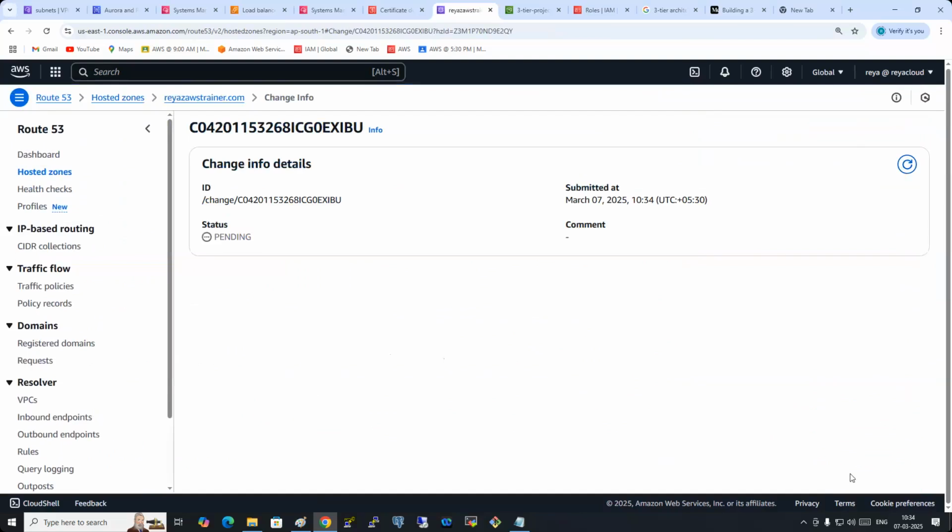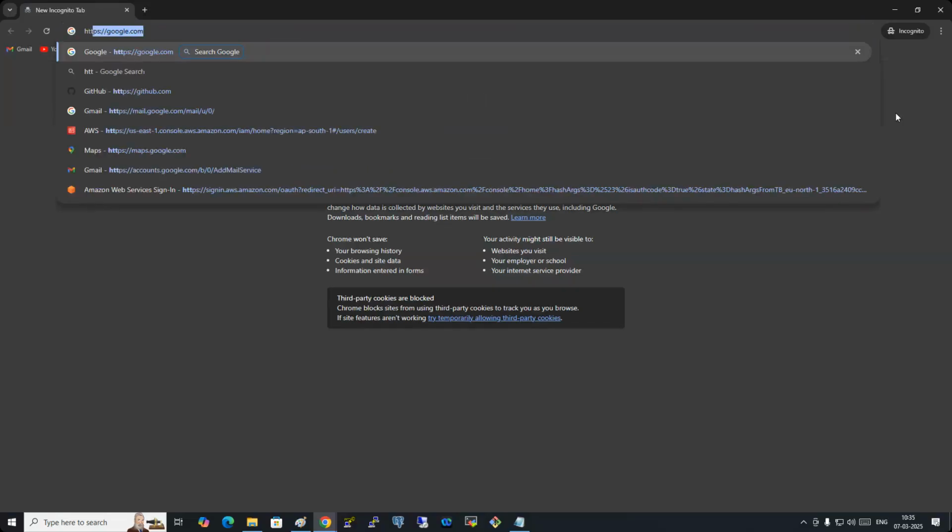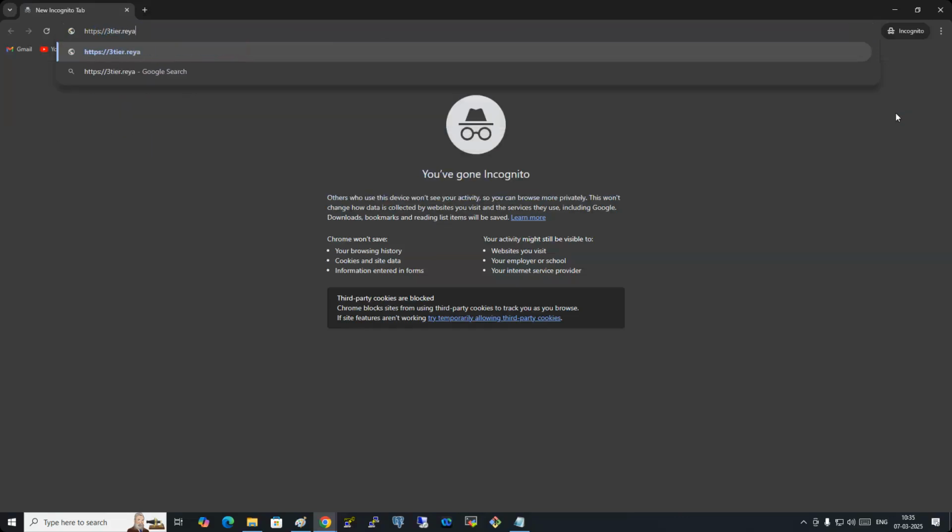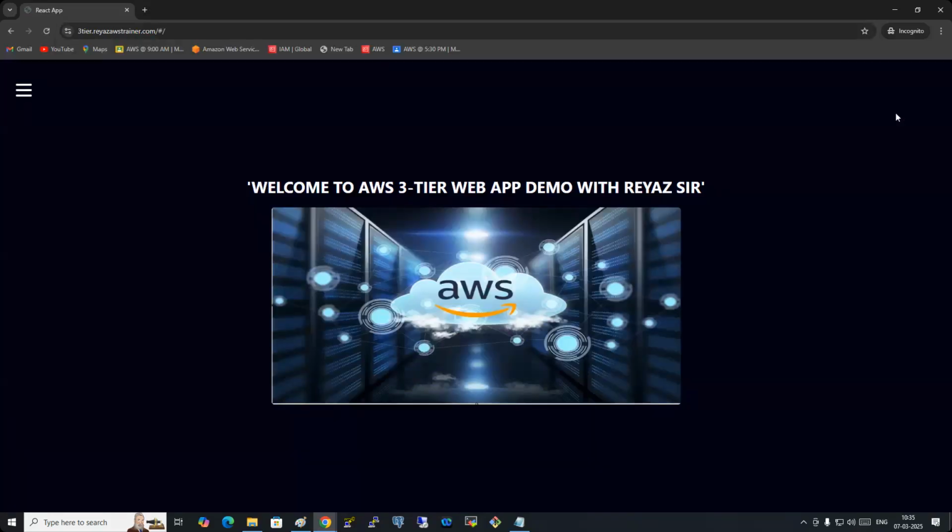Let's try to access. If everything is done correctly, it should work. Let's see. Is it HTTP? HTTPS, which one? 3-tier dot Riaz AWS trainer dot do. There we go, that's good.